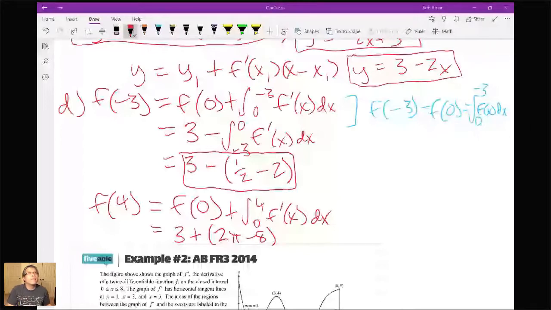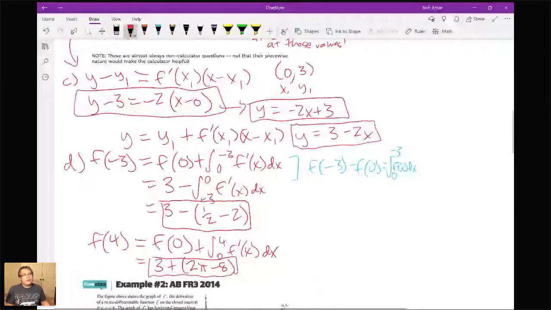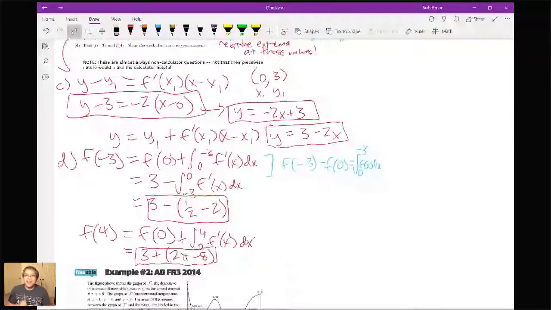Okay. I love these problems. I just love these problems. And you can see that a lot of the themes that we talked about from before are showing up here again. Use the graph to give you values of the derivative. And if the value of the derivative exists, it must be differentiable there. Right?